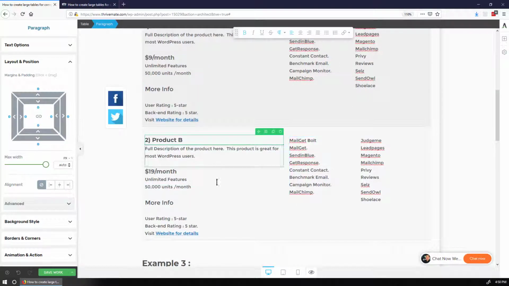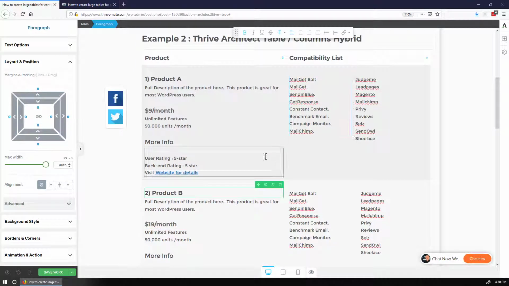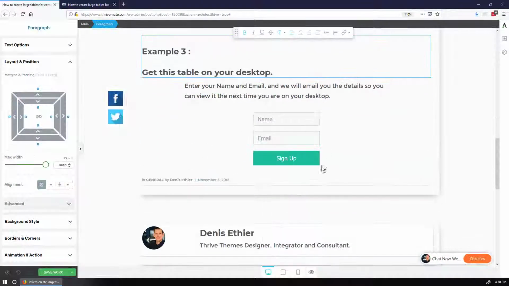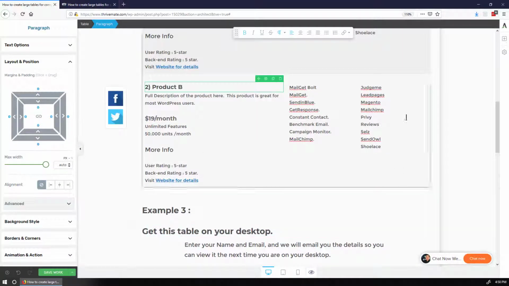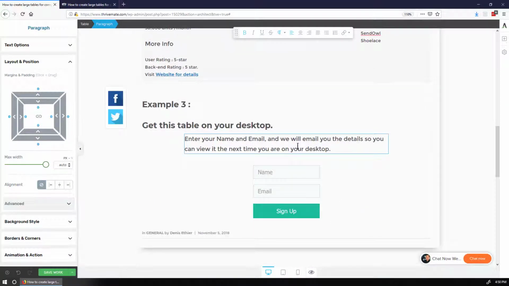Especially if you're an affiliate, if you have affiliate links, that can be good. They can be on their computer, click the affiliate link, and then purchase a product, and you make the commission. Because if they're on their phone, maybe they won't go through with their purchase. And if you have their email, you can remind them, hey, we've got an update on this table. So there's all sorts of email marketing we can do with that.